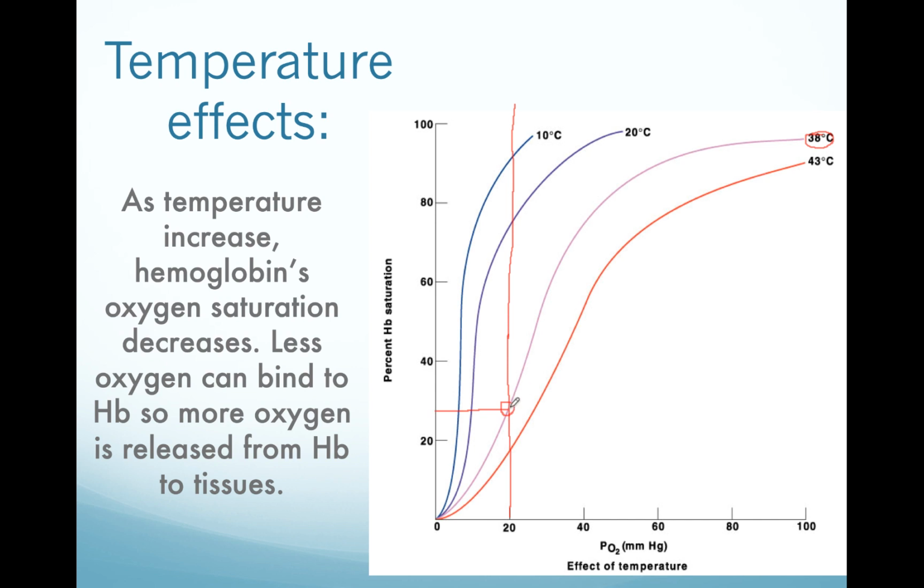What happens though when your body temperature goes up? Let's say your core body temperature increases to 43. At this point, the hemoglobin saturation drops to around 15%. Now, why do you think that as body temperature rises, less oxygen is bound to hemoglobin? Well, think about what happens in your body when it's really hot. Your heart's beating faster, so more muscle activity there. Your respiratory rate is higher, so more muscle activity there. And you're probably releasing more energy as sweat, so requiring more energy there, which means you're requiring more oxygen.